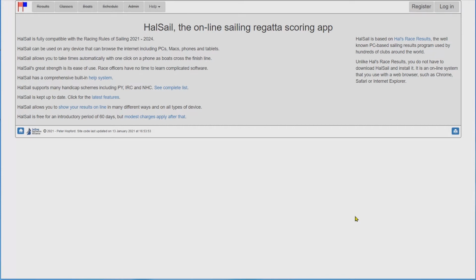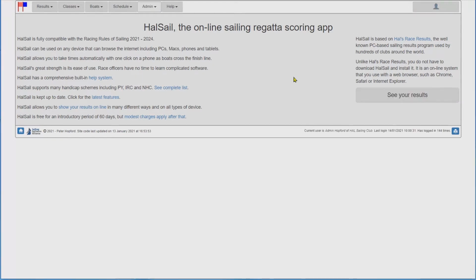Specifically, what I'm going to talk about is sending your old season results to the Hal Archive so that people can still see them, but so that they're out of the way when you want to make alterations to your account in HalSail, and then how to spring clean your races and your results from the old season in HalSail and get rid of any boats which maybe have been sold out of the club ready for next season.